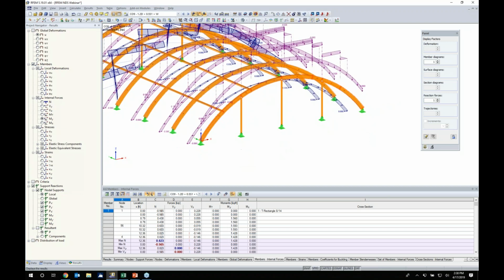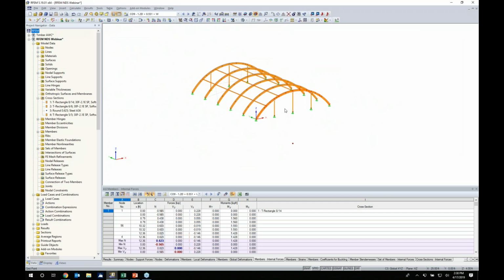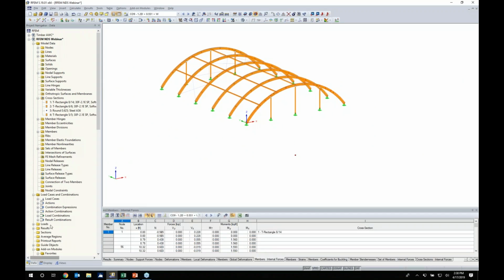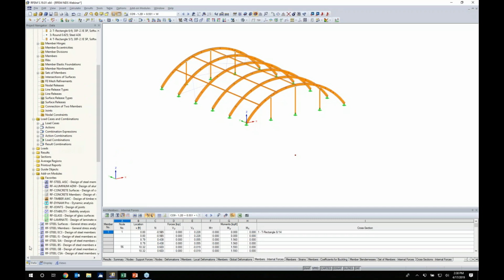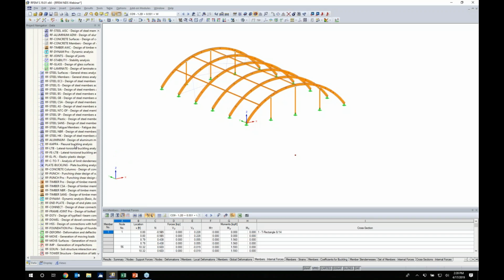So I'm going to turn off my loads here and my results, and we're going to make the clear distinction that I'm going to launch one of our add-on modules. So under the Data tab in the Project Navigator, you can see this long list of add-on modules.